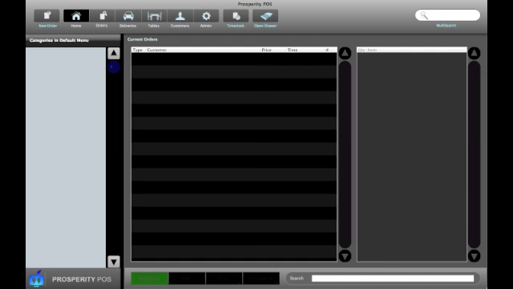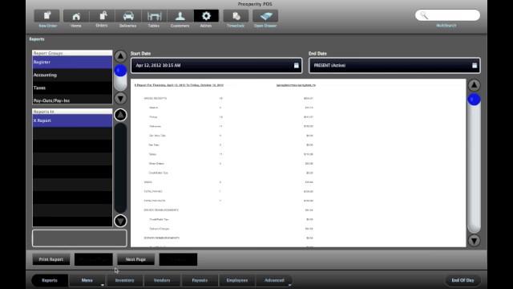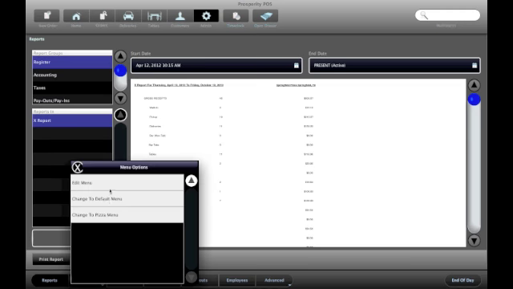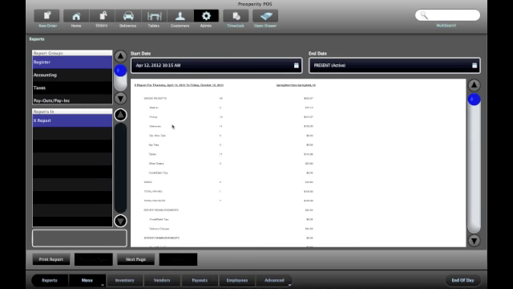Hi everyone. In this video we're going to introduce you to the functionality of the menu editor as well as walk you through the process of creating a simple menu. So the first thing you need to do to access your menu editor is select this admin tab, and then from here at the bottom click on this menu drop down and you'll be prompted for a couple options. Select the edit menu option.